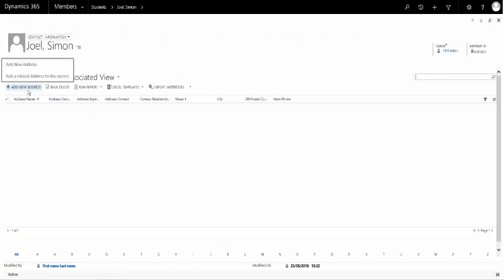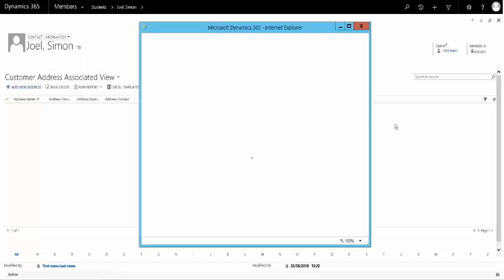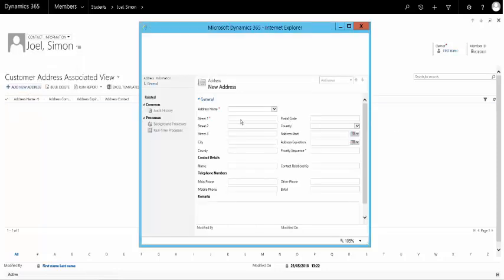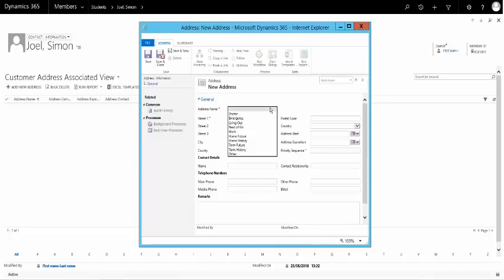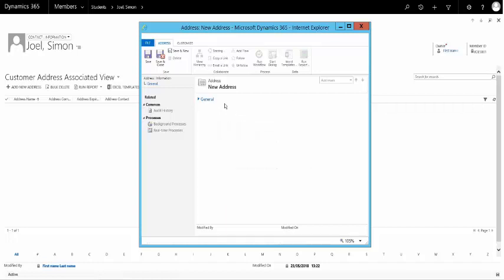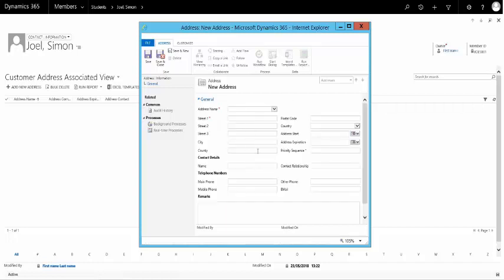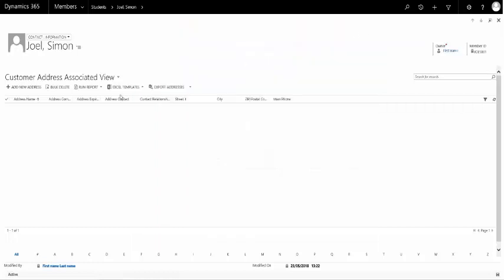what we have the ability to, first off, is create a new address, and we can see a pop-up window open here. And on the address name, we can see we can store these different types of student addresses. So we can store it for a doctor, emergency, next of kin, future addresses, a work address. So you choose the type there, and you then just fill out the information. Once we press save and close, a new line will then be shown on that student record.